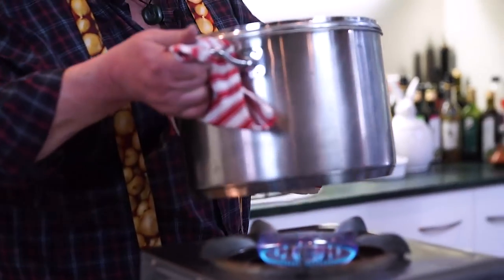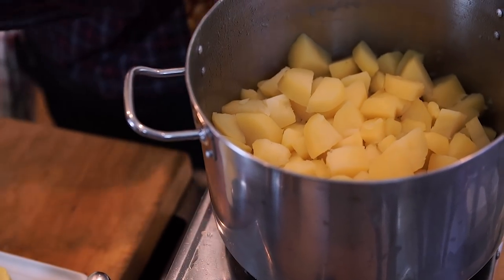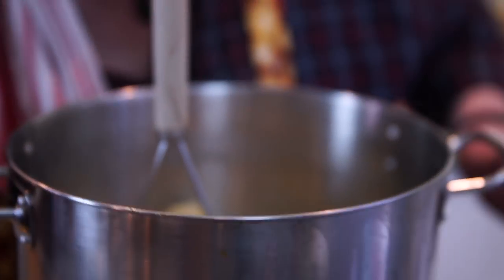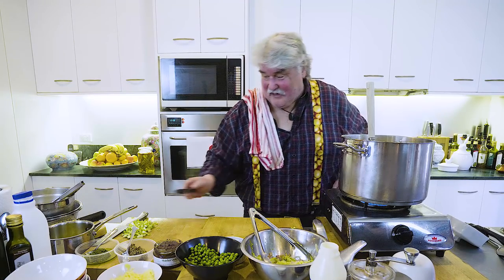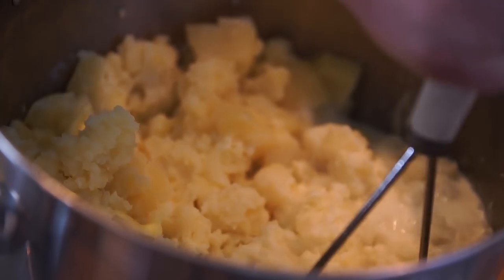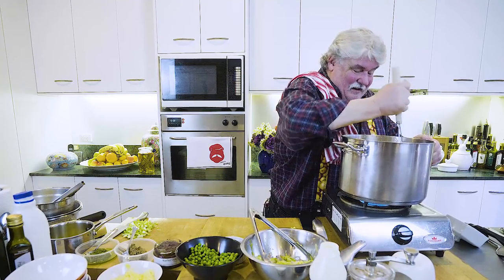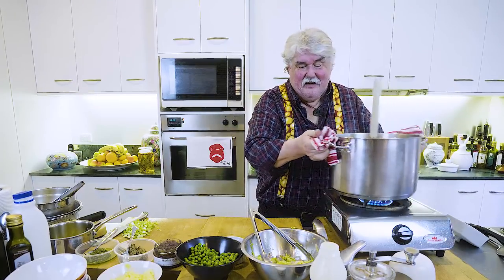Next, I've cooked my potatoes and I'm putting them back on the heat for a little bit just to dry them out. To that we add some milk — quite a lot of milk — and we're also going to add some cream and a coarse butter. There's a dish called Paris Mash, which Guillaume in Sydney made famous in Australia — I don't think it originally came from him, I think it came from Paris. The point of the story is Paris Mash is half potato and half butter, so it is rather rich. Beautiful.